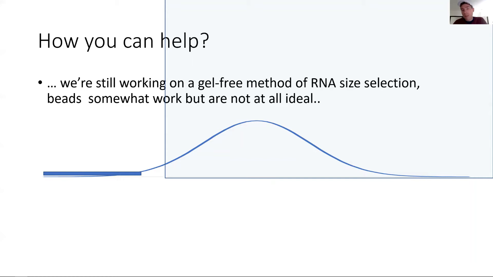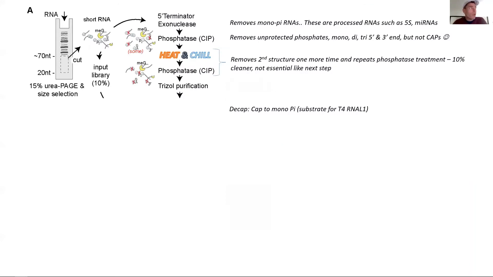This is a problem. If you need to do 400 samples, we're going to use beads, but then we need to sequence them really deep because the majority of your reads will be junk and you have to then bioinformatically do the size selection. Because it's currently more efficient, we'll do the gel, and particularly also because it's lower input.